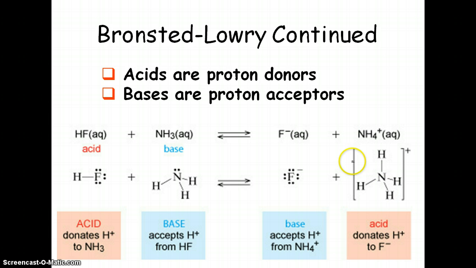All right, now something interesting happens with Bronsted-Lowry, okay? Now, you see this little symbol in the middle here. That indicates that we are at equilibrium, okay? So this little symbol is telling us that the reverse reaction can happen as well. So if you think about it from the reverse, okay, so after the base has accepted the H plus ion, and now the F minus is by itself, now the reverse reaction, the NH4 plus is going to donate the hydrogen ion to the F minus, okay, to form these again.